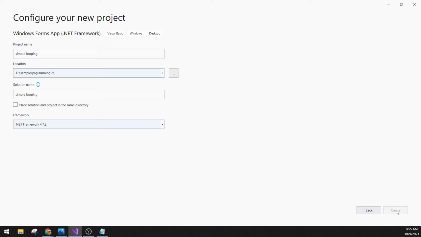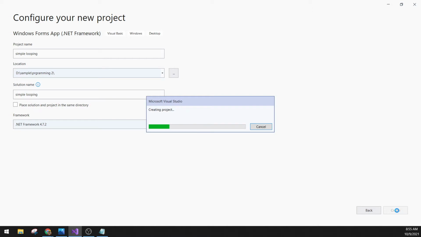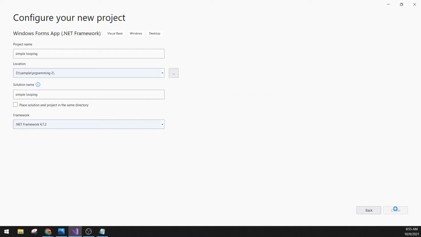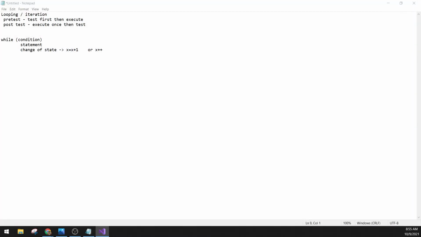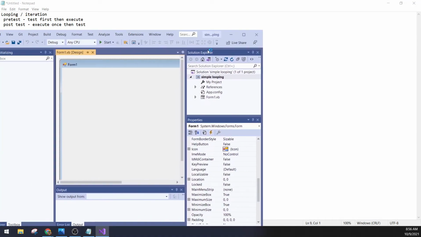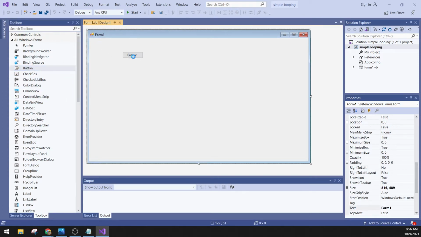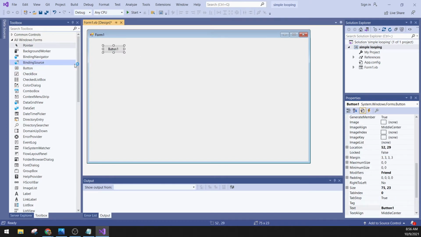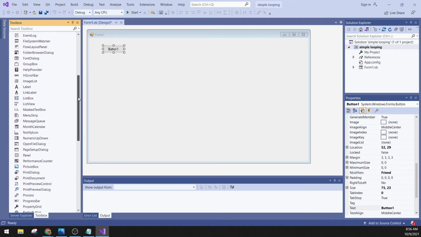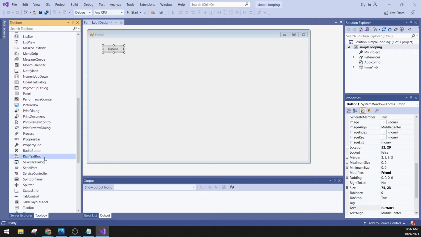Create. Okay. For this project, I'm just going to use a button, and I'm going to introduce to you a rich text box. So we will have a rich text box.